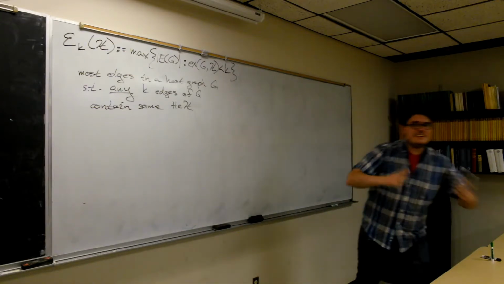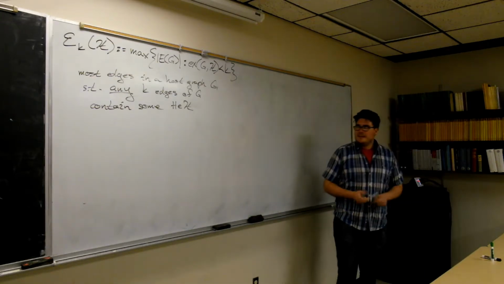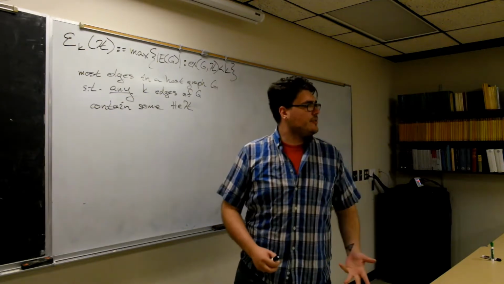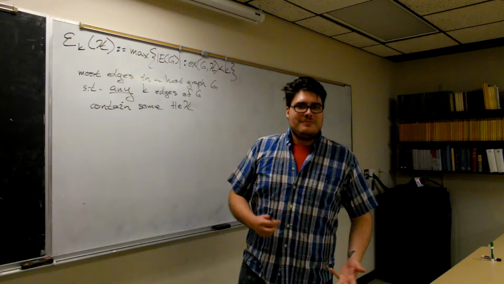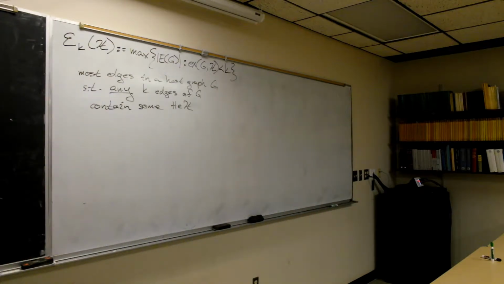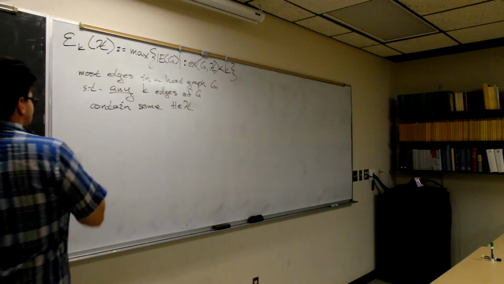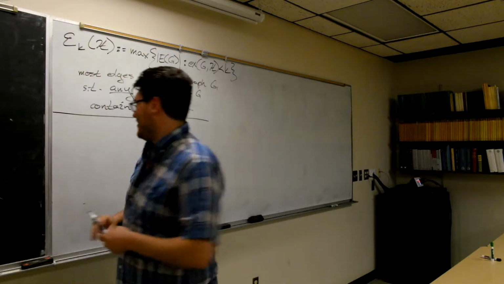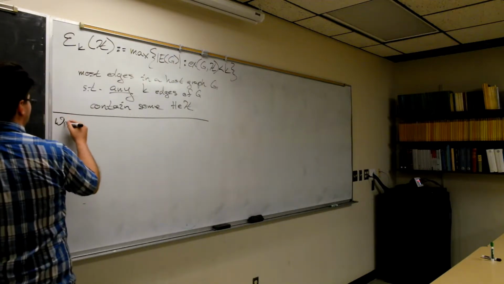So you should think that this might be a bit of a difficult problem. The more edges I have, the easier it should be to avoid some fixed H, right? I mean, my edges are more spread out, H might be a triangle, say. It should be easier to build a triangle-free graph. So let's just warm up so we understand this parameter. It's a bit convoluted. All right, so let's do a warm-up.